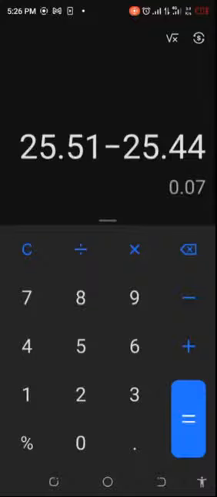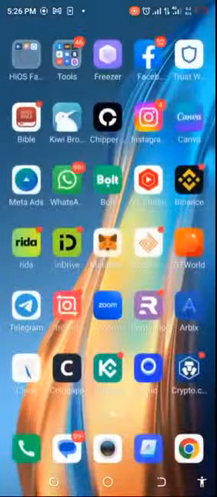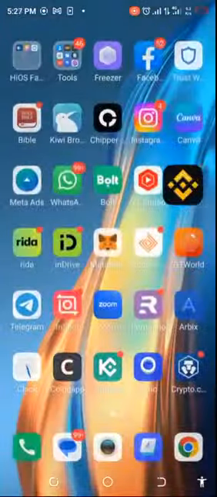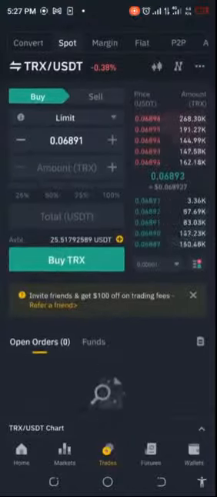Now, why is this amount a little bit on the small side? It's because I'm using a small capital and the transfer fees are the same. The transfer fees remain the same. So for instance, if I use $200, by the time I'm coming back, I will pay the same 1 TRX for $200 worth of TRX, and it's the same 1 TRX for $25 worth of TRX.